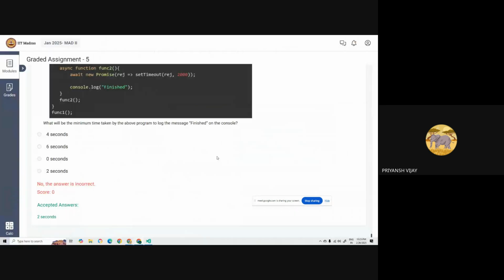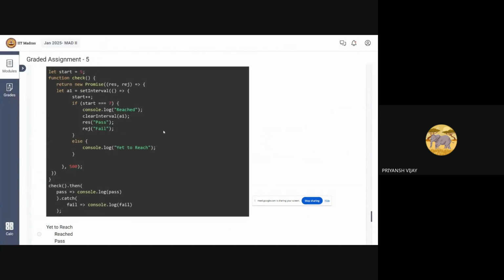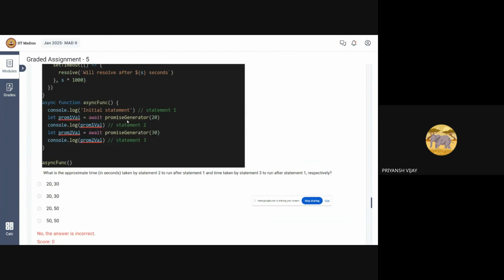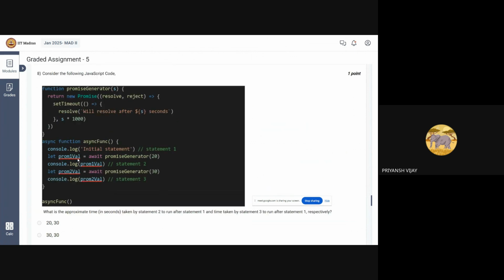If you see this similar question also, this was waiting for 20 seconds. Using await we block the other part. So after 20 seconds of the initial statement, this prom1 value will be printed.